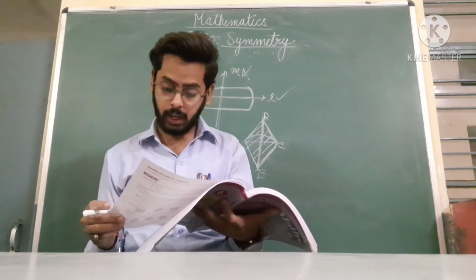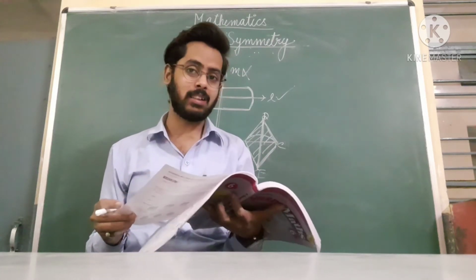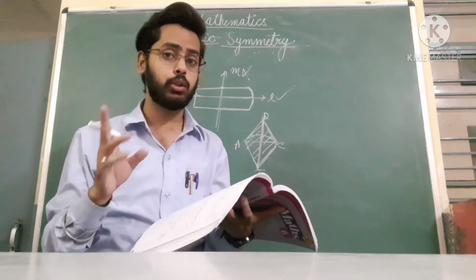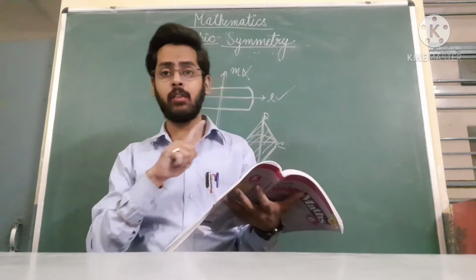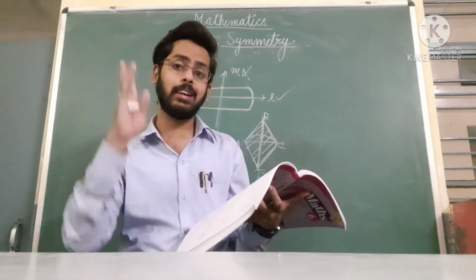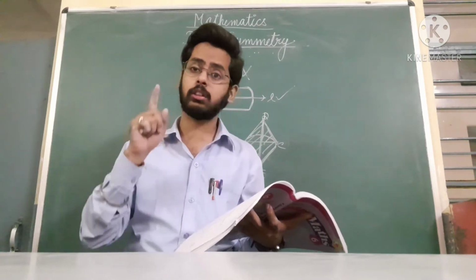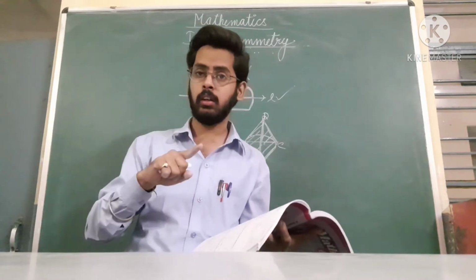Line of symmetry will be N. Only N, because N is the line of symmetry which divides the figure into two equal halves. I am again saying this thing. The lines which divide the figure into two equal halves, we can say that is only called a symmetry line, because symmetry is a reflection of the other.